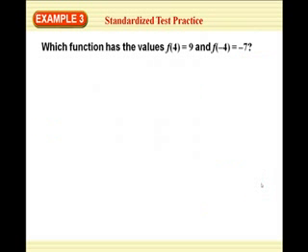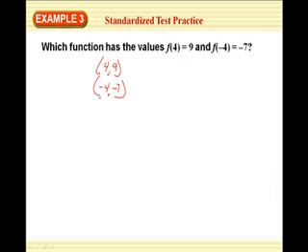Okay, the same thing, example number 3. The only thing is that on this example, they are giving the points to you in the function form. So this is really (4, 9), and this is (-4, -7). So just nab the 2 points out of there.